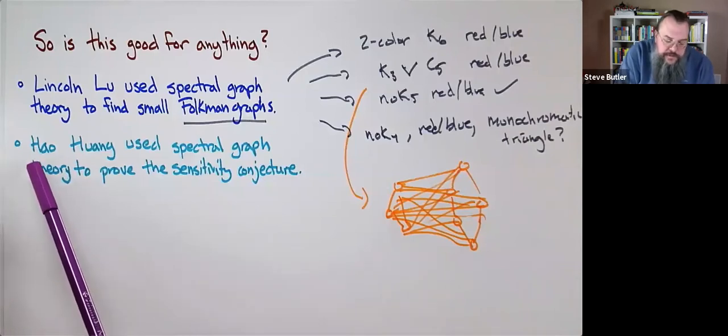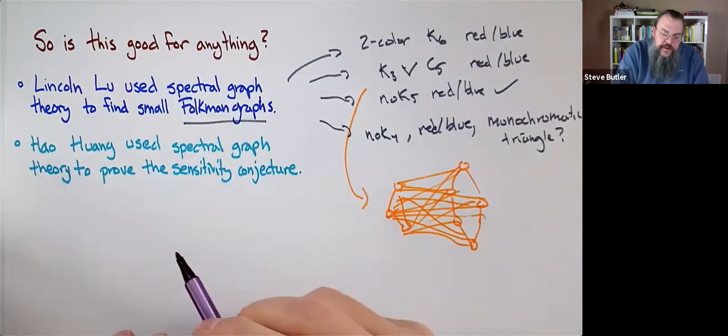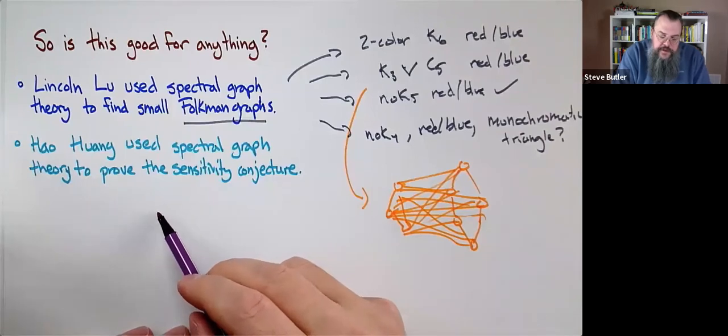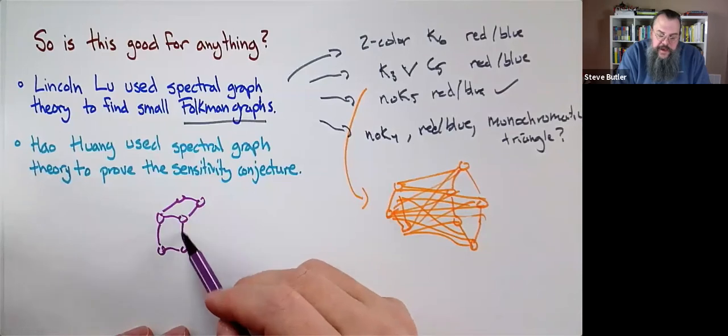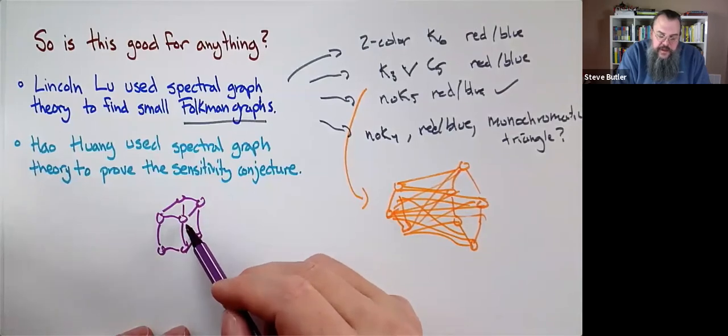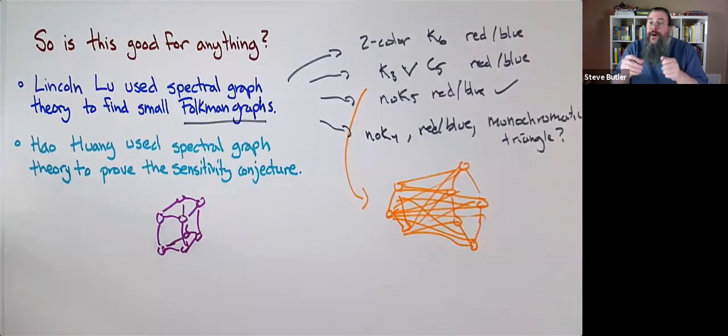This one I'll just mention how Huang proved the sensitivity conjecture. And what is that? Well, that says, look, suppose you take the hypercube, so a high dimensional cube, and if I take half the vertices and take an induced subgraph, well, it's possible I can take just the right ones and have the induced subgraph have no edges.